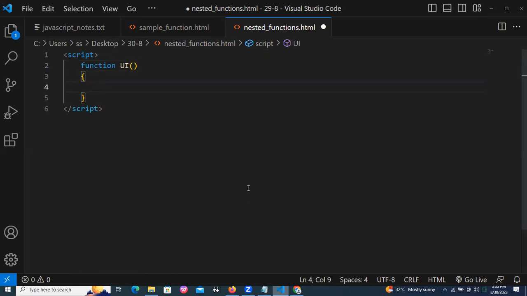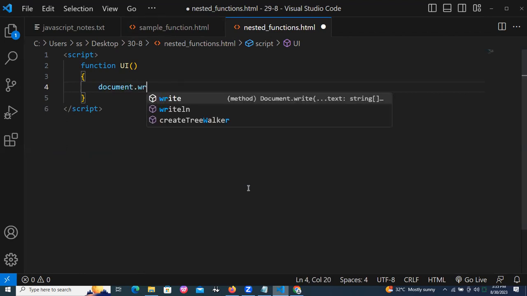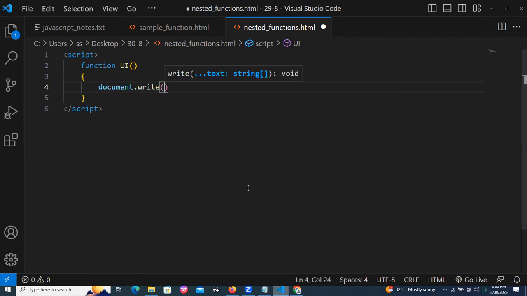What I'm trying to do is document.write, "I am learning UI technologies".